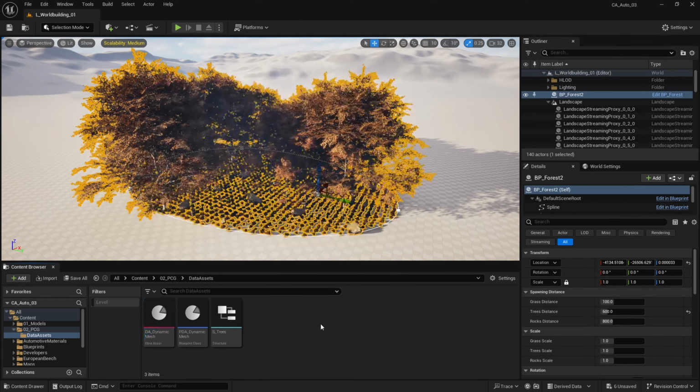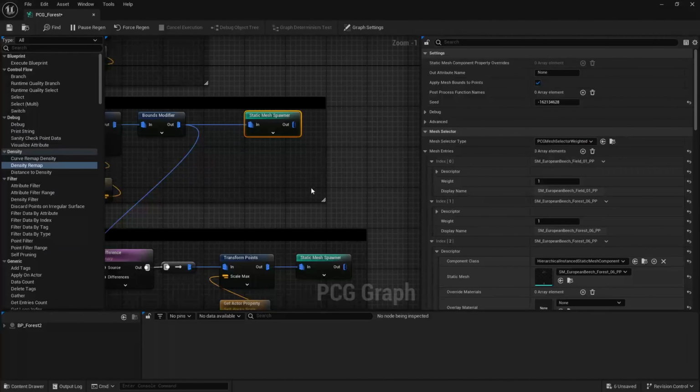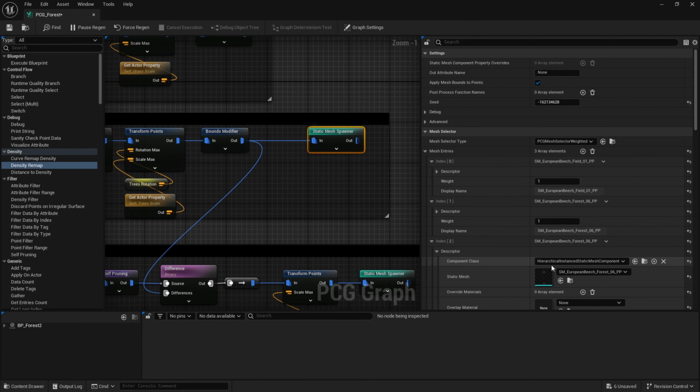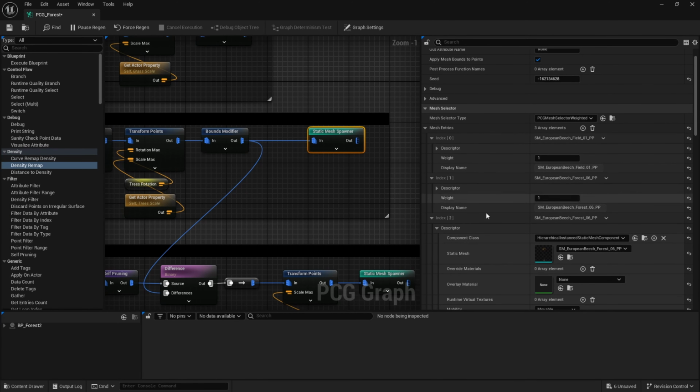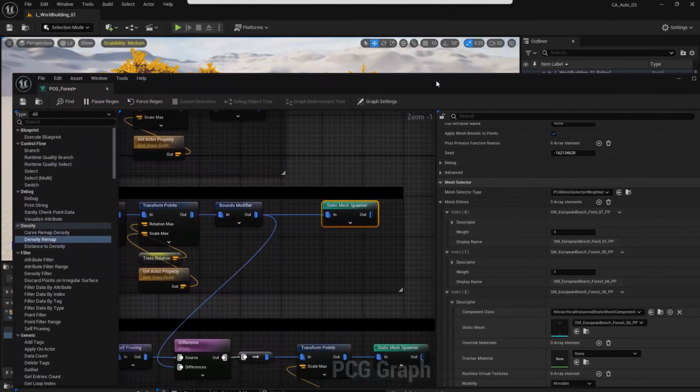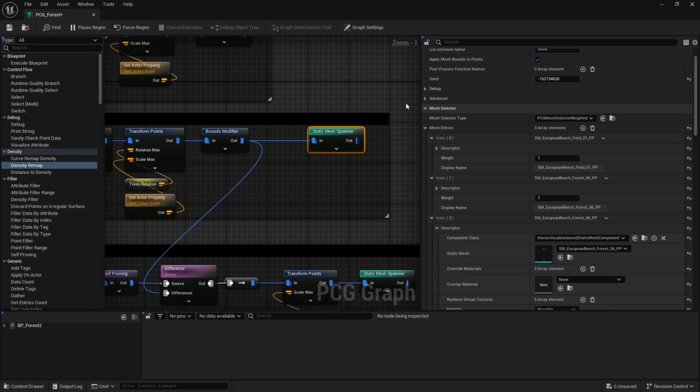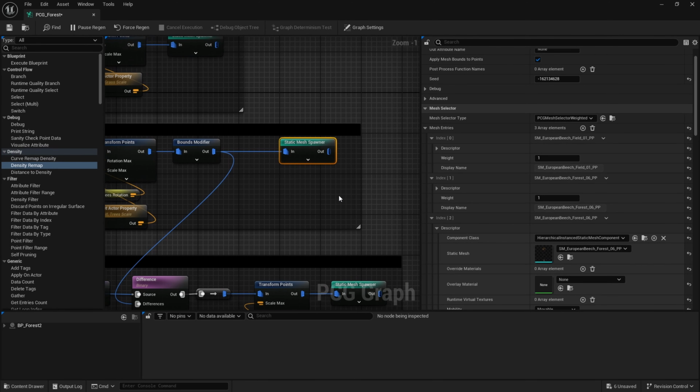Let's save that. Next, let's go back to our PCG forest. Currently we're only detecting static meshes that are literally added to the mesh entries on the static mesh spawner. But we're going to reverse this by creating a parameter inside the graph settings that uses the data asset we just created and exposes it directly to the blueprint. That means we can use this data asset to change things on the go instead of going into the PCG graph. That makes things more organized and makes life a little easier, since we can do it externally rather than just within the PCG graph.